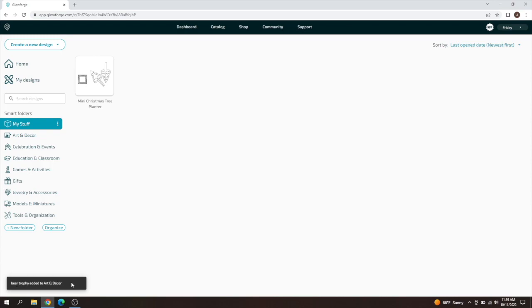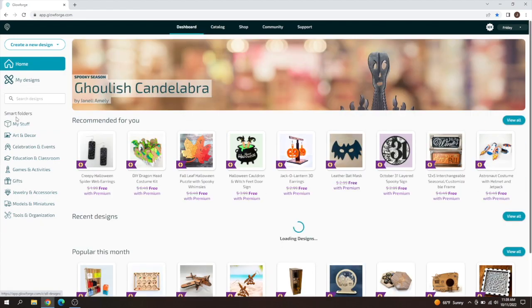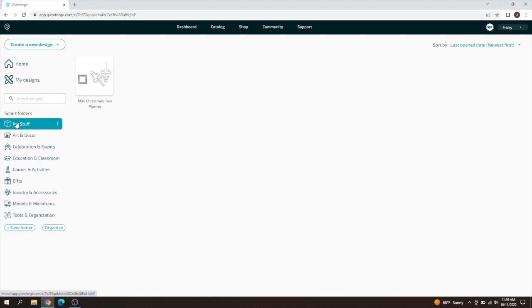It says that it added it only after I went into My Stuff, and then it's not added in here. It's a complete blank page. And then if you refresh the page, it'll show up, but those other designs probably won't show up here. Only that one will. Oh, see, it's not even updating at all.